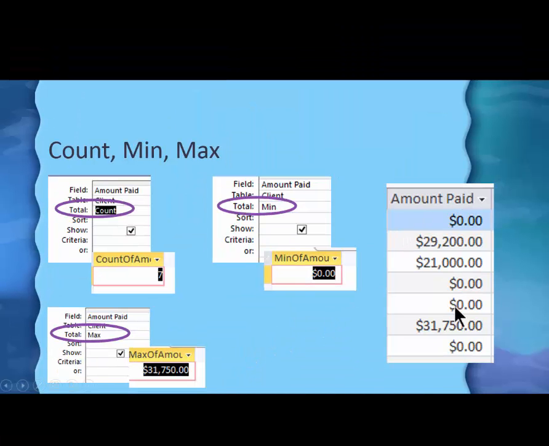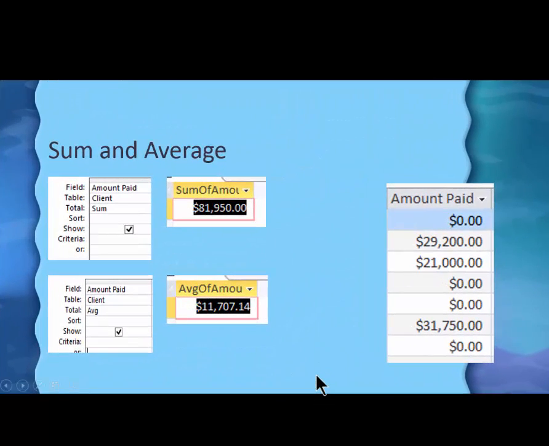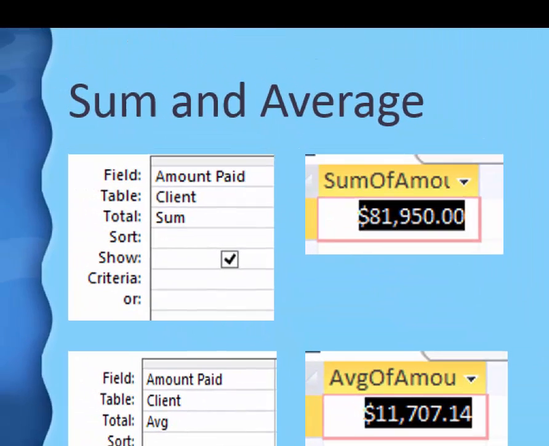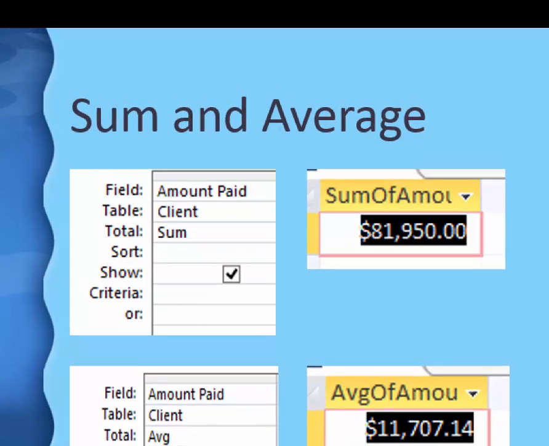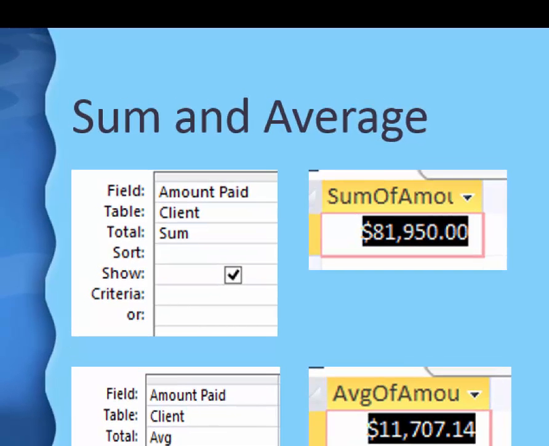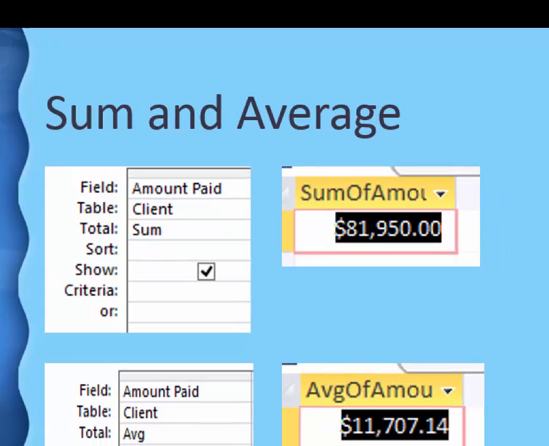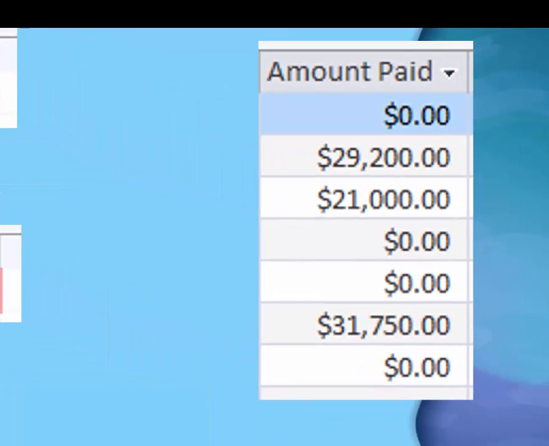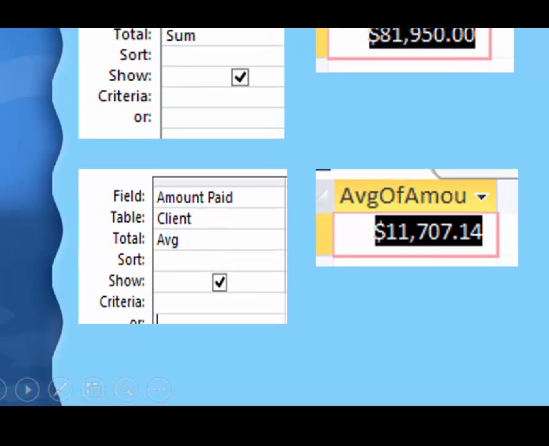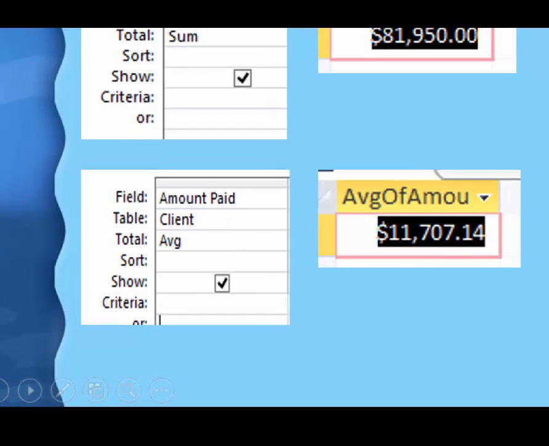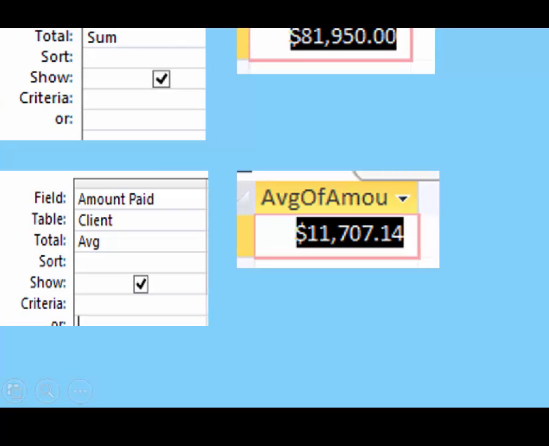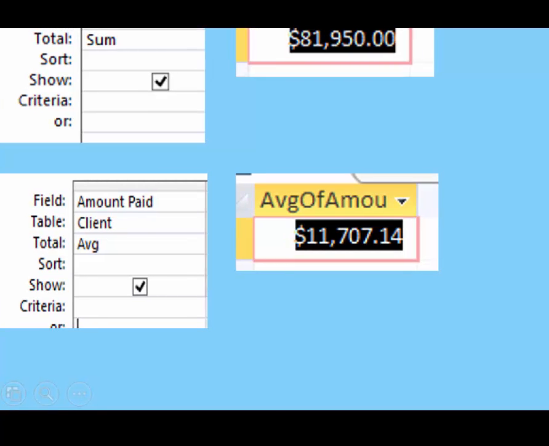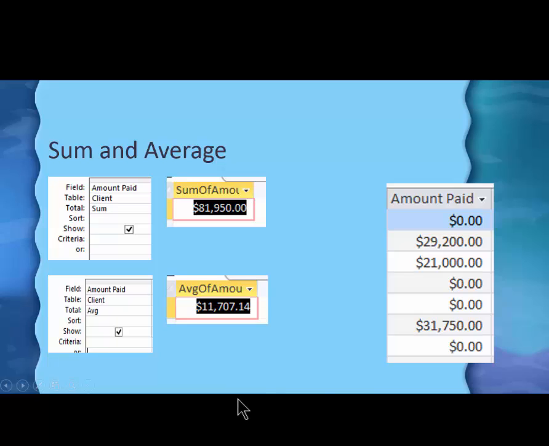That's from the same set of data we had been working with. And the last 2, which are not more complicated but just different ones that use the others, are the sum, which if you chose sum, then it would show you the sum of the amount paid. So add up the column. And the other one would be average, which is add them up and divide by the count, or how many, which as we talked about before, would be 11,700.